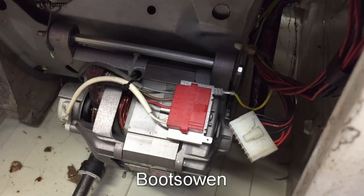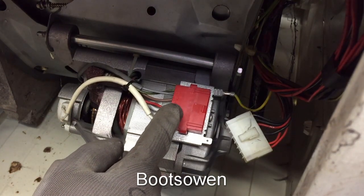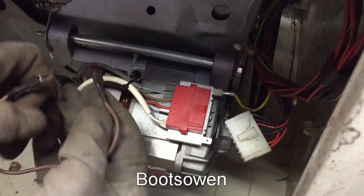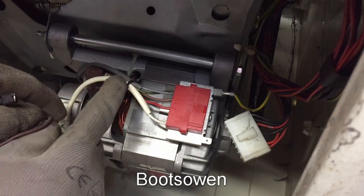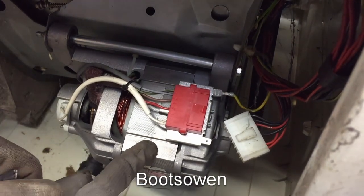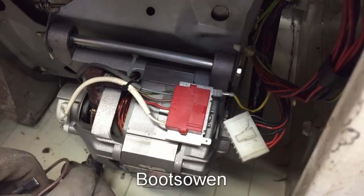What we want to do is run the power coming in from a live or neutral into a brush, then take a little jumper cable, just a little piece of wire with a connector on each end, and go from the other brush to one of the windings inside the motor, that copper there you see, and then go from the other end of that winding out again through either the live or the neutral. And you can check out another video I've put up on YouTube, how to wire a universal washing machine motor, for a more clear version and explanation of what that is, but for now I'm just going to hotwire it.